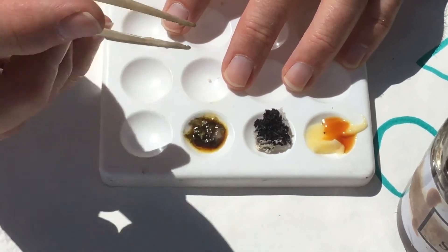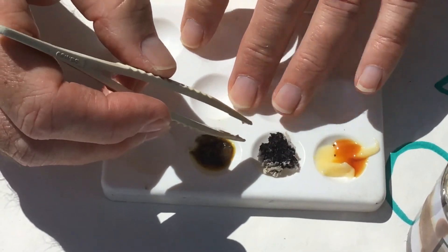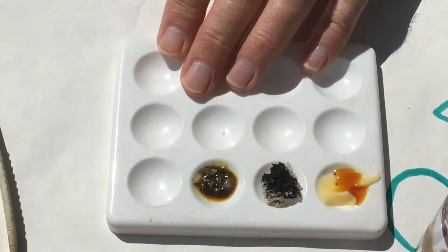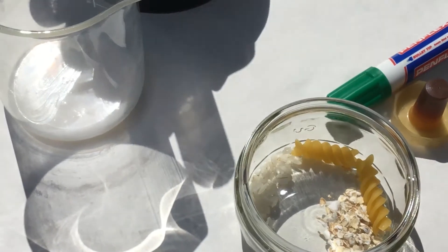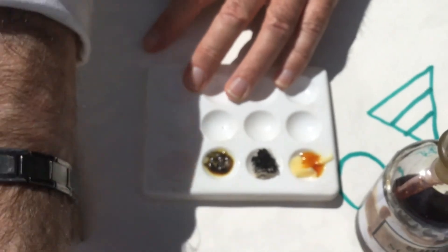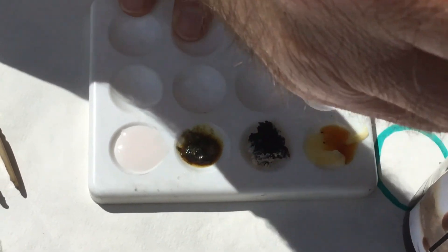Animals eat bananas — monkeys eat bananas, and when you consider the strength of gorillas and things like that. We eat bread, but animals don't eat bread because it doesn't grow in the wild. What makes up the bread does though — wheat, oats. Now I'm also going to test egg. I'm going to let that come down a bit more and then test milk as well. I should have put a 'yes' next to banana because it does contain starch — look at that, it's incredible. So what do we think about the milk? I said it was dairy.